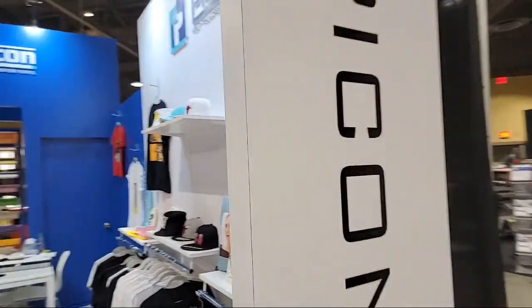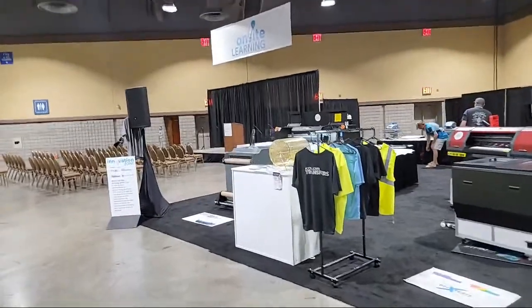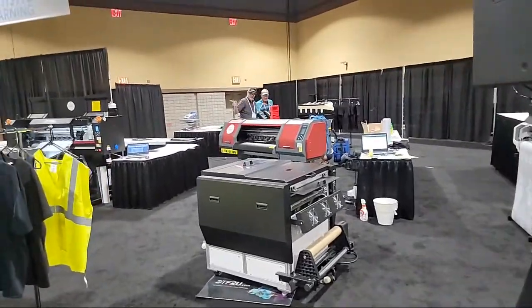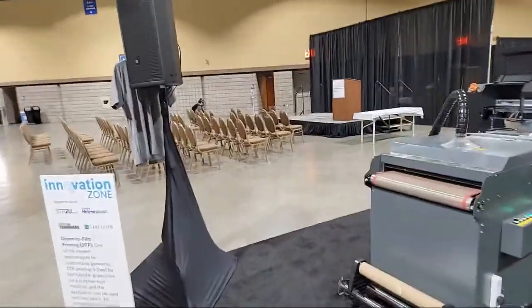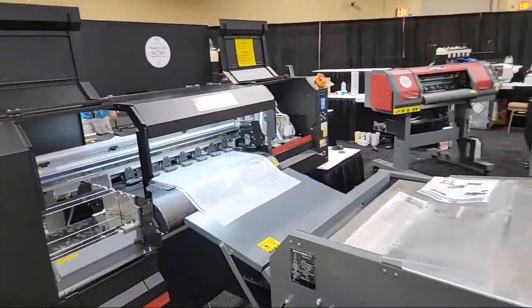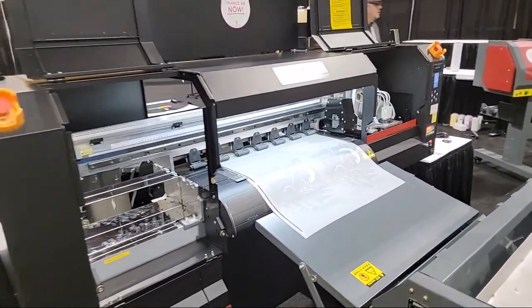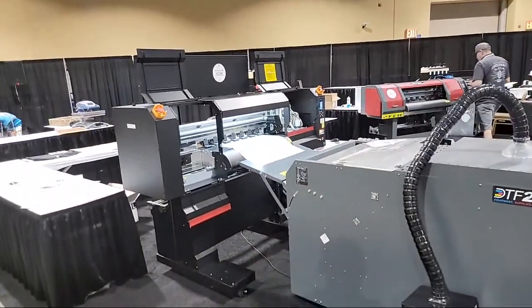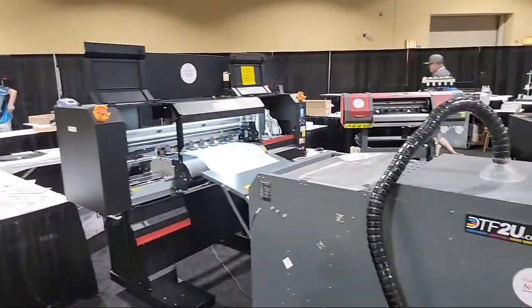Cool little products. A lot of this stuff that we're seeing here, guys, are shirts with transfers, shirts with DTG. If you came to look at a DTF machine, there's a lot of DTF machines here. Here's one over here. What I'm surprised about is that these DTF machines, which I was concerned might be loud, are very quiet. So if you were trying to start a transfer company, this could be the machine and setup that can help you start a transfer company out of your own garage. You can literally start doing custom shirts, a print shop out of your garage.